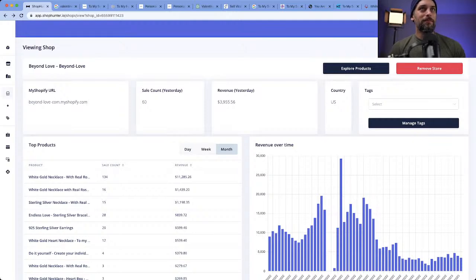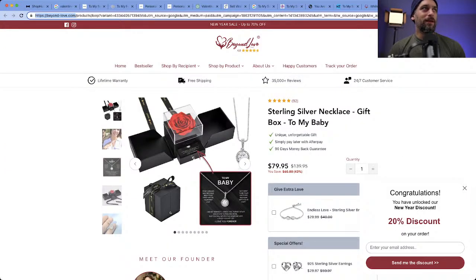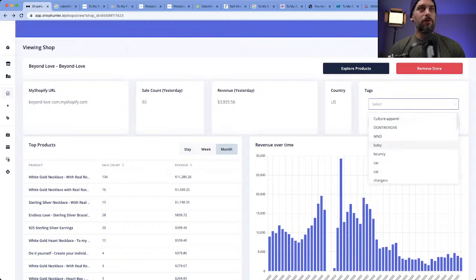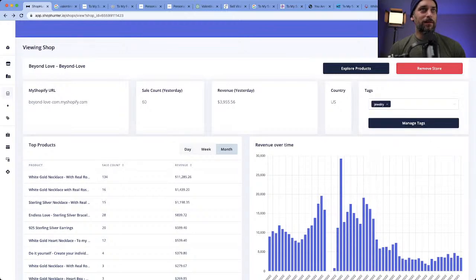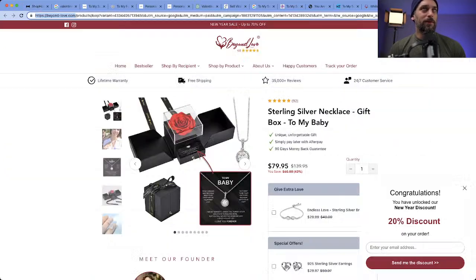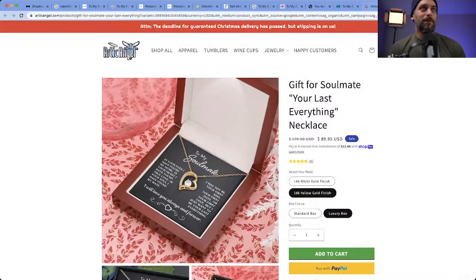Just replicate it. You don't even have to do it with Shine On. You could run it from China too if you wanted to. We've had a lot of success running products from China. So don't be shy. You can definitely work out faster shipping times. So I'm going to keep this one up.